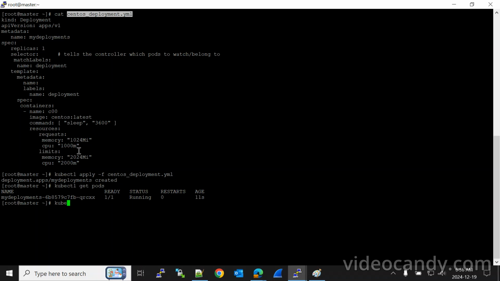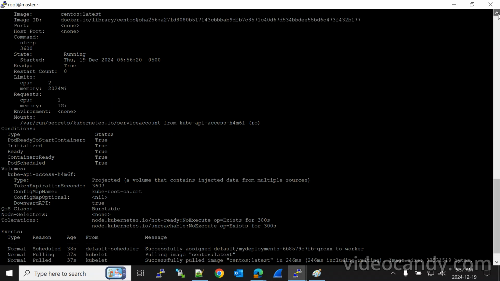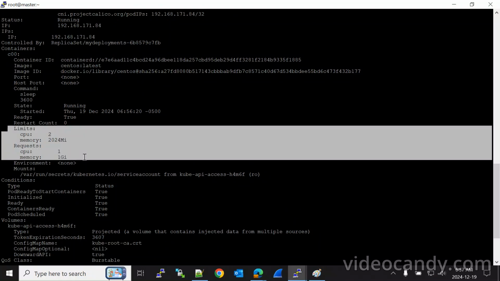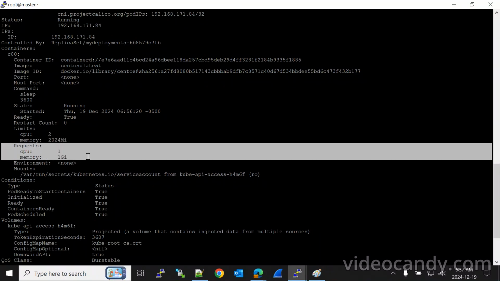To check detailed information about the pod, we have to run the command kubectl describe, then the object type and then the object name. If you scroll up, we will see the limits. This is what we specified in the YAML file, and this is what we received in our actual pod, so we are good.